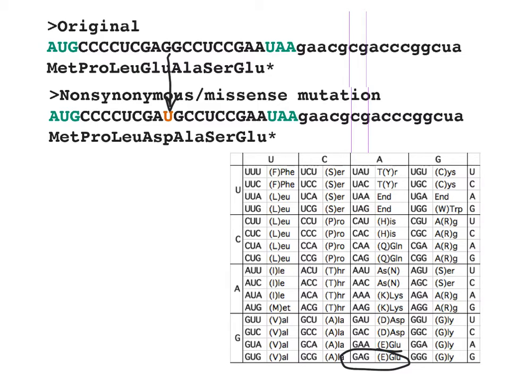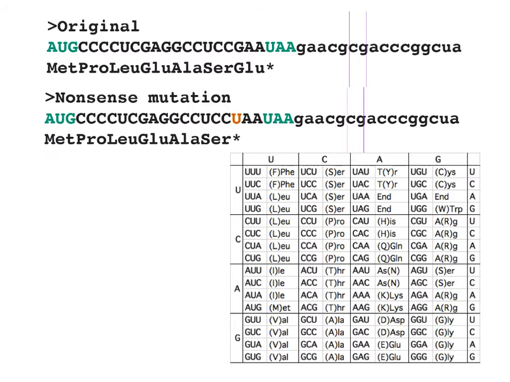Mild effect or major effect on the protein? I don't know. It depends. And then we could go into biochemistry class and discuss the difference between glutamic acid and aspartic acid. They're both acids. They're both about the same size amino acids, but this is not biochemistry, so we won't go there. But if it's important for that protein to have a charged amino acid at that location, maybe this is a mild effect, but if it was glutamic acid to tryptophan, it could be a big effect. So that's open for interpretation.